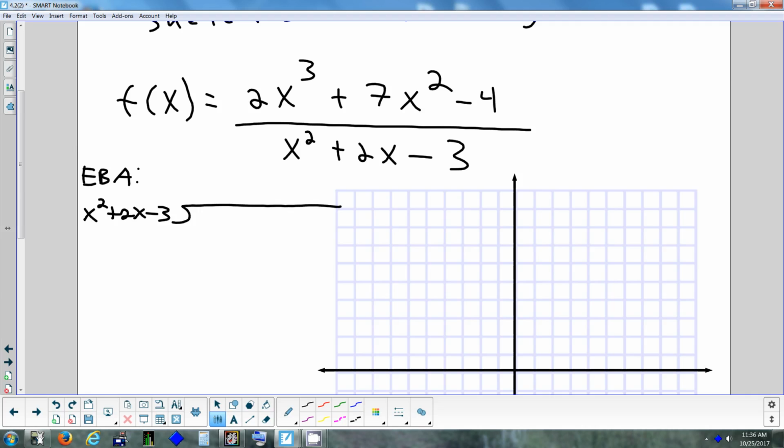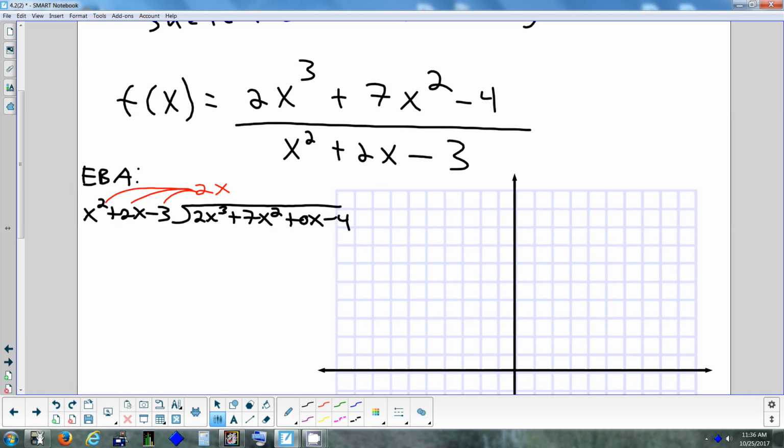All right, so we'll just write it out. As always, be careful if you're missing any terms. We have 2x cubed, 7x squared, 0x minus 4. Okay, let's divide it out and see what happens. Abby, what's 2x cubed divided by x squared? 2x. Yep, 2x. Notice the degree on that. The degrees are only going to go down from there. So this asymptote already isn't as bad as the last one. It does have a square in it. So multiply the 2x back out, and you got to do it to everything.